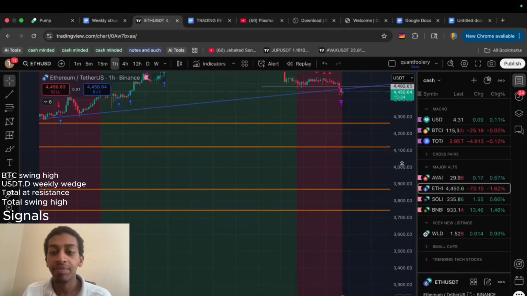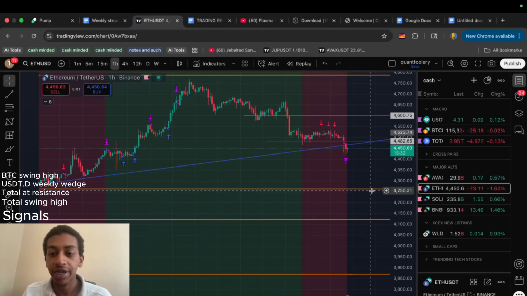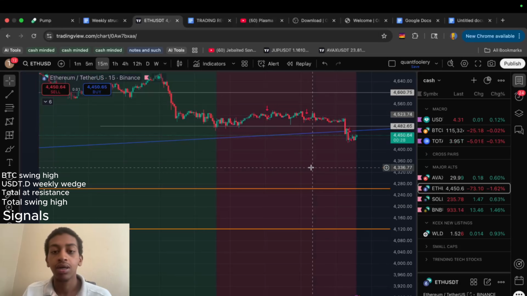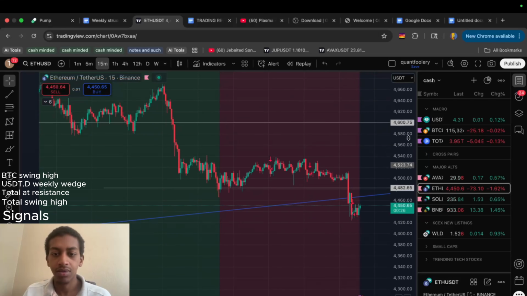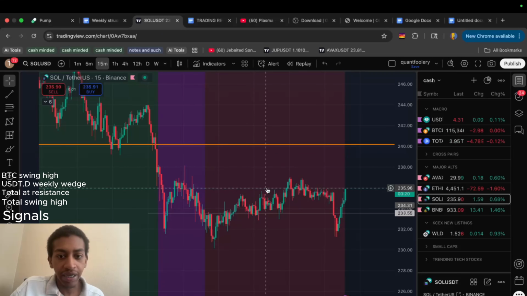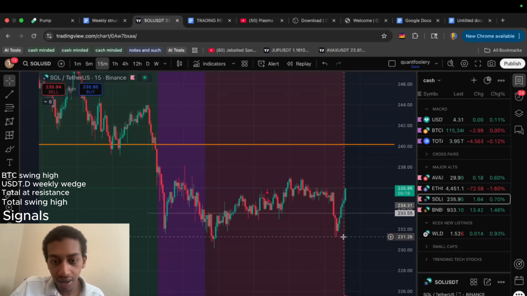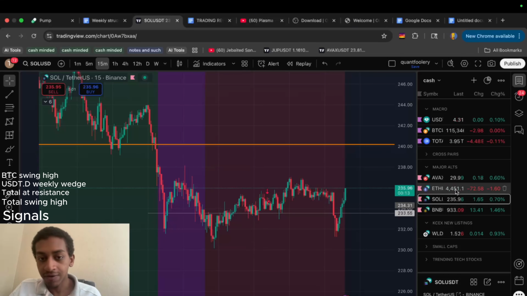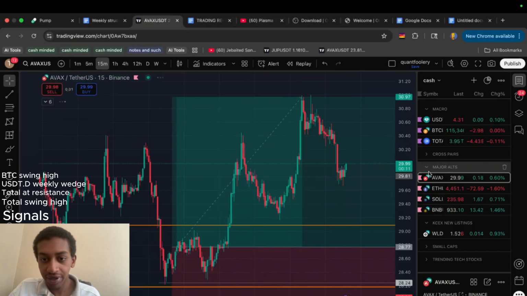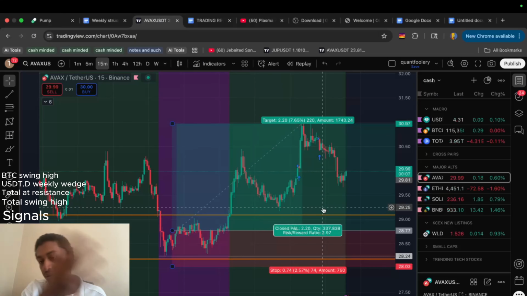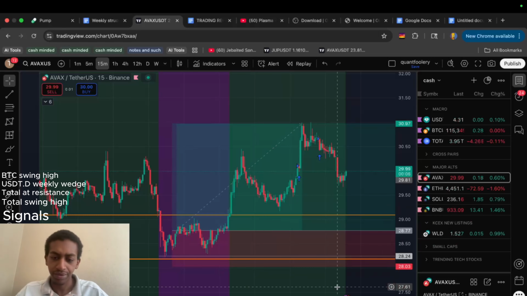Poseidon regime already painting red on pretty much all my alts and catching shorts and exits. Let's go to the 15 minutes so you can really see this. It was already on the 1 hour. It was just shorting here, caught the exit here. I also put a short on Sol, if I'm not mistaken, but Sol just kind of fizzled out. Yeah, short, or caught a little dump back up. Poseidon regimes are painting red on pretty much everything except AVAX. This being the trade that we caught on AVAX. I'll also put up the screenshot of that as well.